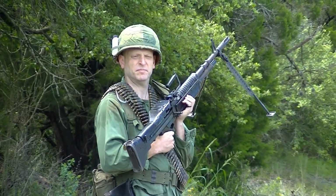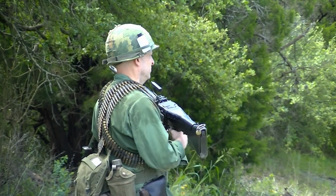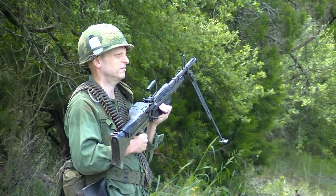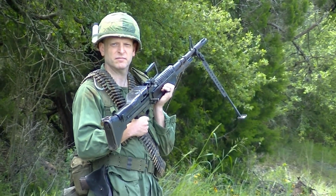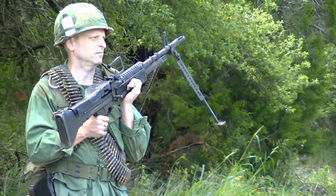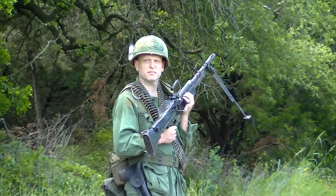Remember that 7.62 is going to penetrate a lot of jungle, so you're really going to get that range out of it. You carry the ammunition in 100 round belts, and you see that they've got this ammunition draped around them. A lot of the other squad members would carry that ammunition as well, because you wanted as much ammo for the pig as you possibly can. You had to take care of this thing. You had to constantly clean it and oil it and baby it to make sure that it worked right.